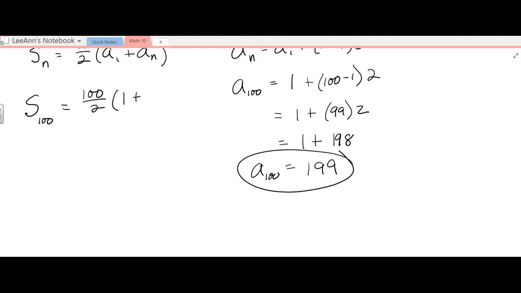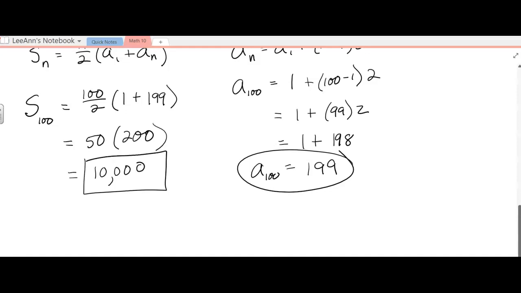So we're going from 1 to 199. That's the last term. And then we want to add all those terms up in between that have that common difference. Okay, so a sub n is going to be 199. And so now we do a little math. 50 times 200, or 10,000. Okay, so I verified it on a calculator, 10,000. If I really wanted to verify it further, I would add up 1 plus 3 plus 5 plus 7 plus, and I would keep going till I got to plus 199. That would take me too long. I'll stick with what I have.